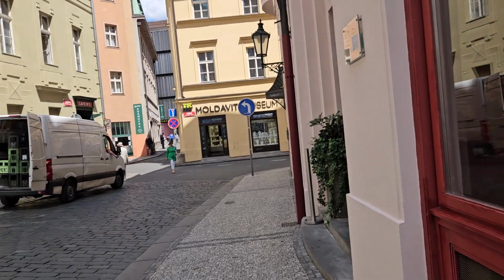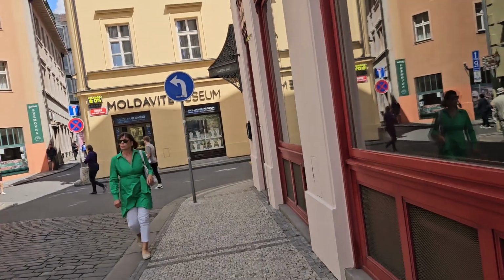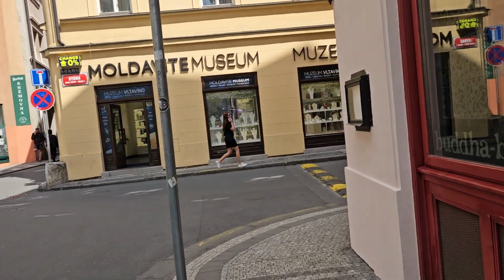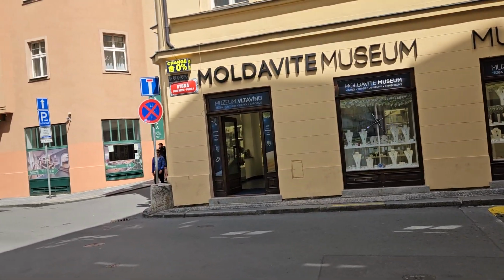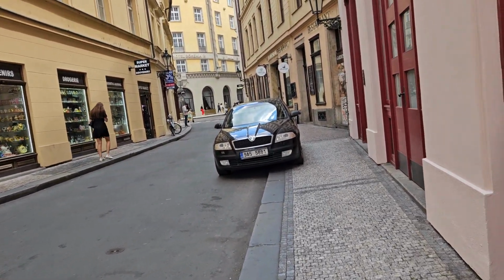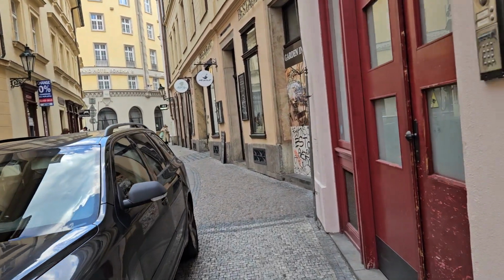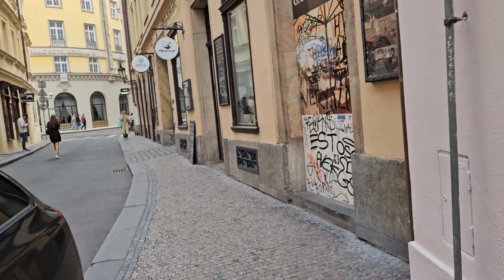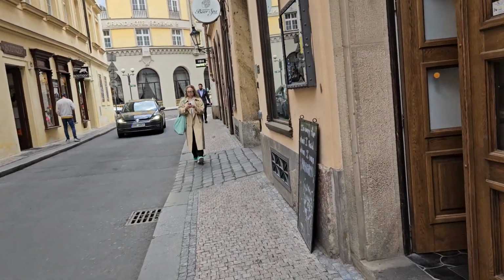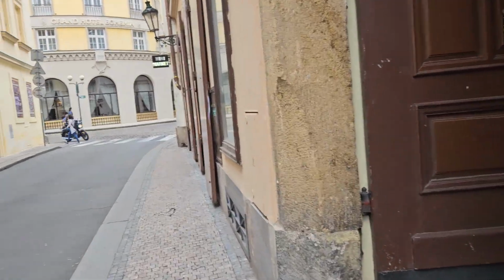Okay. I was thinking to go here behind Kotva, but I'm going to walk a little bit to the right, and I'm going to show you one of the best Art Nouveau buildings in the city, if not in the country. We could go through this street, but it would be a bit more boring. So here we are, basically behind the municipal house, which is the most ornate Art Nouveau building. But we are going to look now not at that, but at Paris Hotel, which looks like the Titanic from this area.